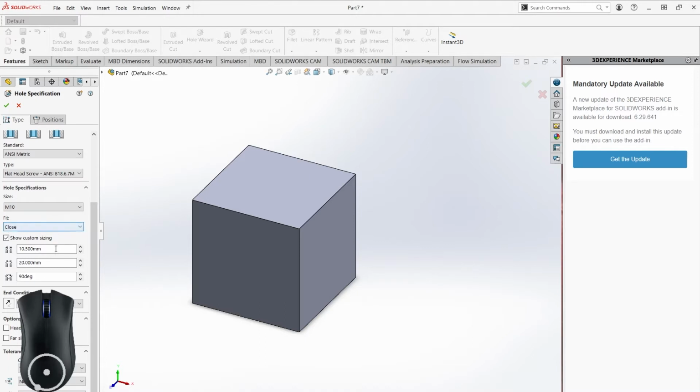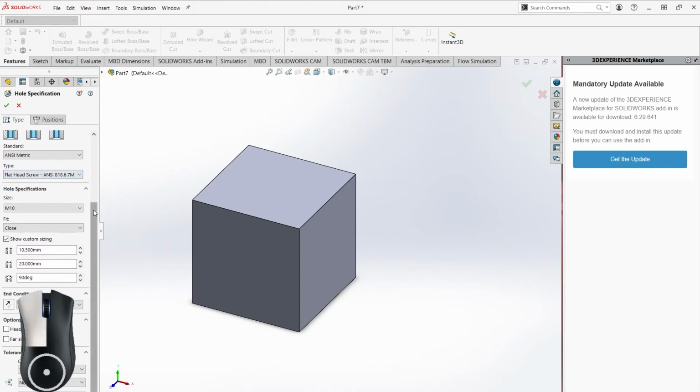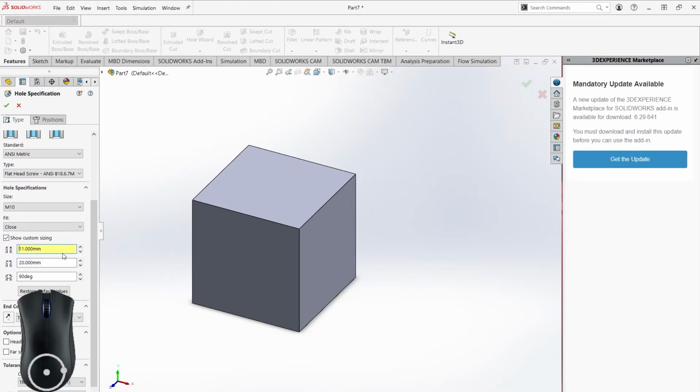We'll leave it in close fit, and here we can do our custom sizing. So this is the diameter of the actual through hole. So maybe we'll go like 11 or something, and when I turn it to custom sizing, it'll become yellow.